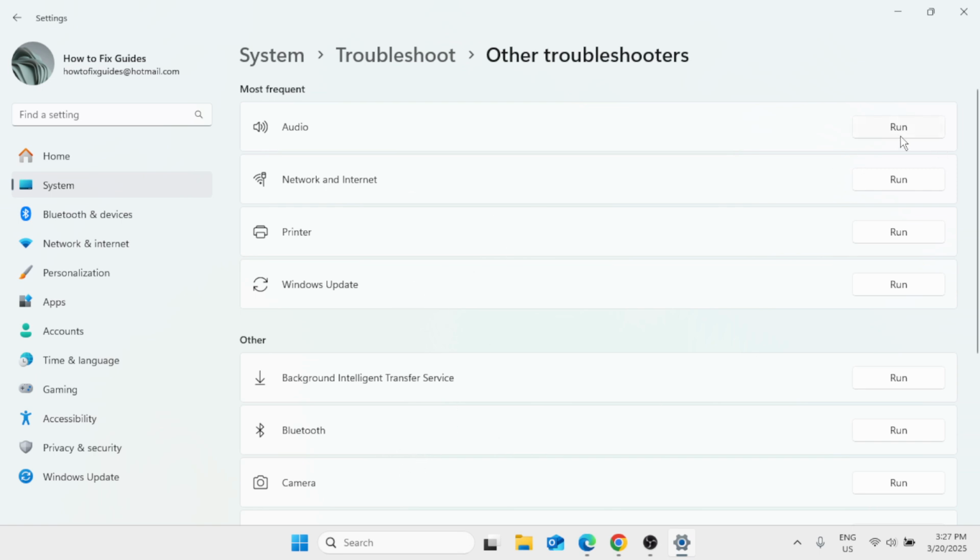You just need to simply click the run button that corresponds to the error that you are facing, because this will help you detect and spot the issue that you are facing on your Windows. Aside from that, this will also give you suggestions and recommendations on how you can fix the issue. So you just need to follow what it suggests and recommends.